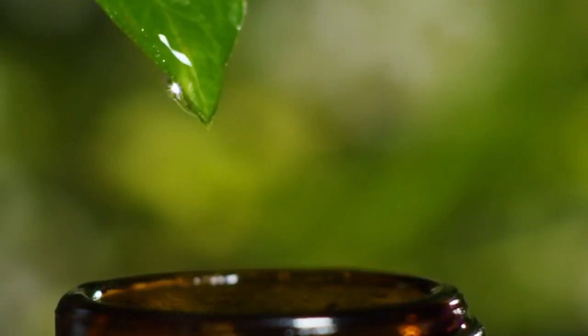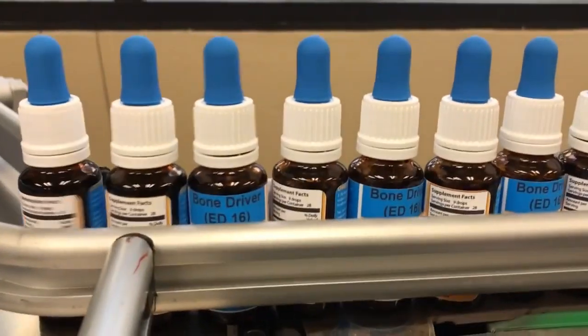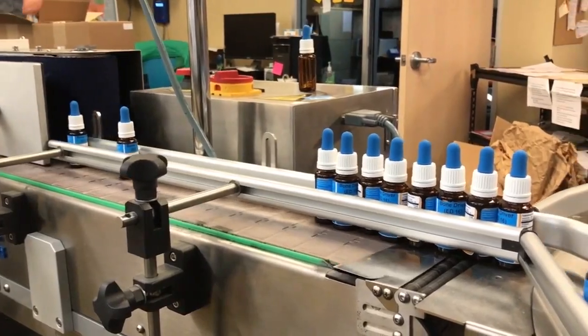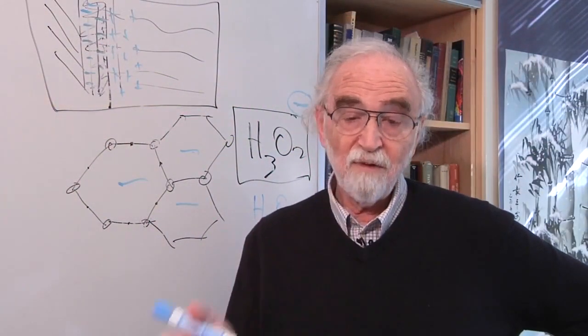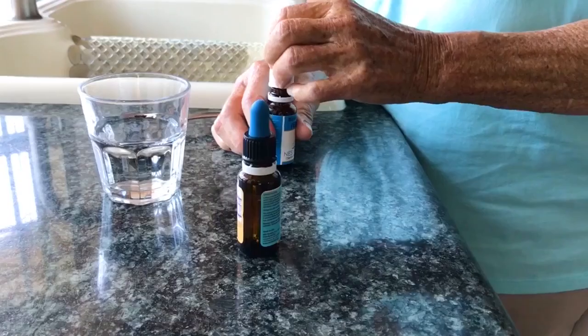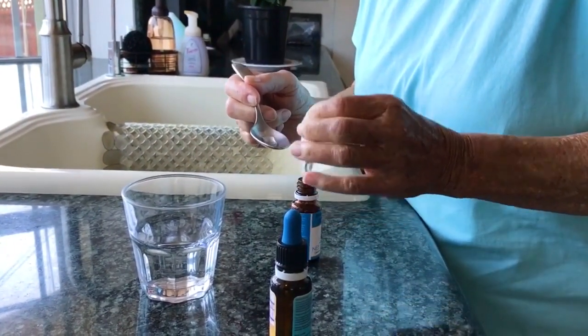Infoceuticals are really like homeopathy 2.0 — where homeopathy tricks the body by giving it a minute dose of something which indirectly affects the field and triggers a reaction, infoceuticals take this to the next level by giving the body something that directly links into and corrects the field, allowing it to return to normal. I've seen therapies where information is given or transferred to cells, and some of this seems to have a beneficial effect on health. Our cells are susceptible to information we receive from the outside — I think there's a lot of promise out there.